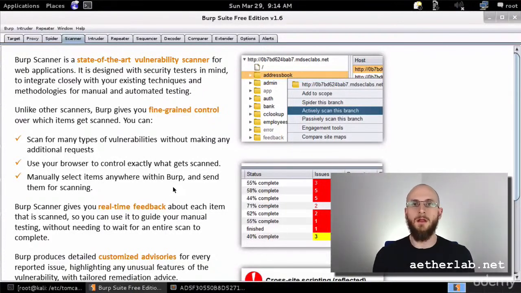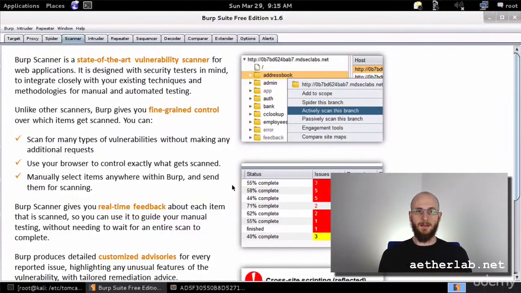This is a really general vulnerability scanner. If you use other vulnerability scanners, then you know the concept. The good thing is that it's built into Burp, so you don't have to start new tools. You can just use it here in Burp, and it's pretty quick. It scans the requests and responses that go through the proxy. That's the passive scanning, so it will tell you if it saw something interesting. Or you can do active scanning, either together with the spidering or, as here in the picture, you can send the request to the scanner to do an active scan on it.